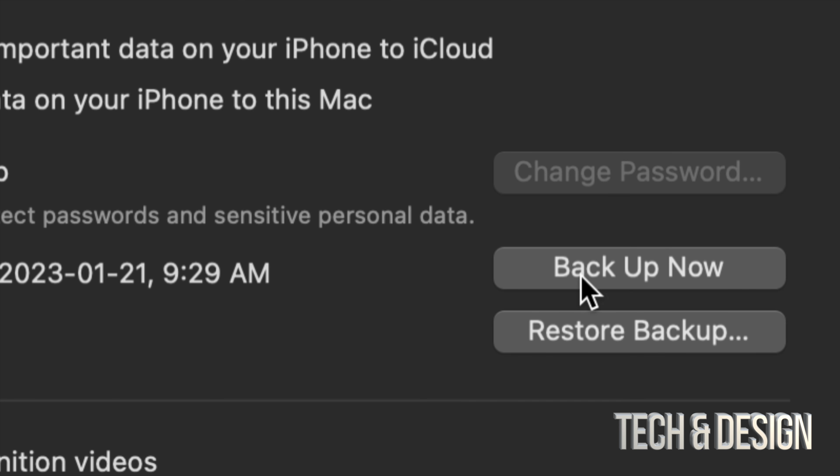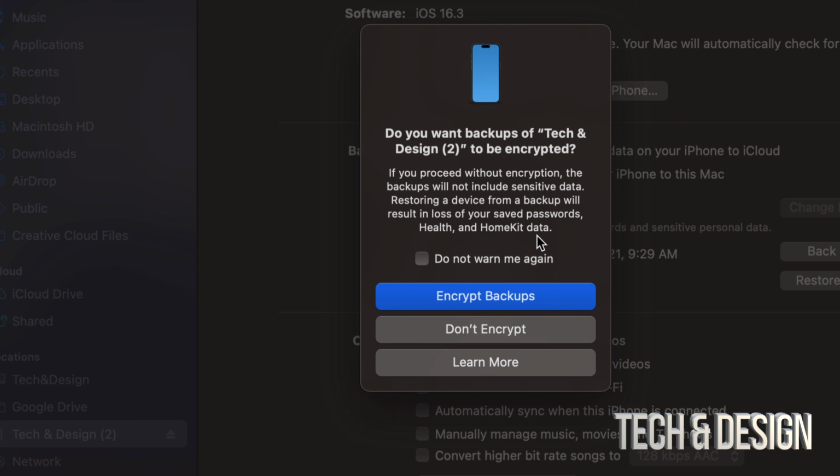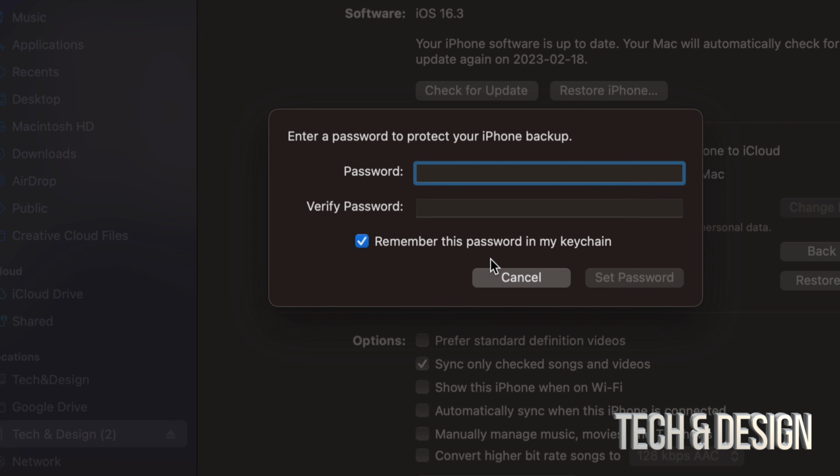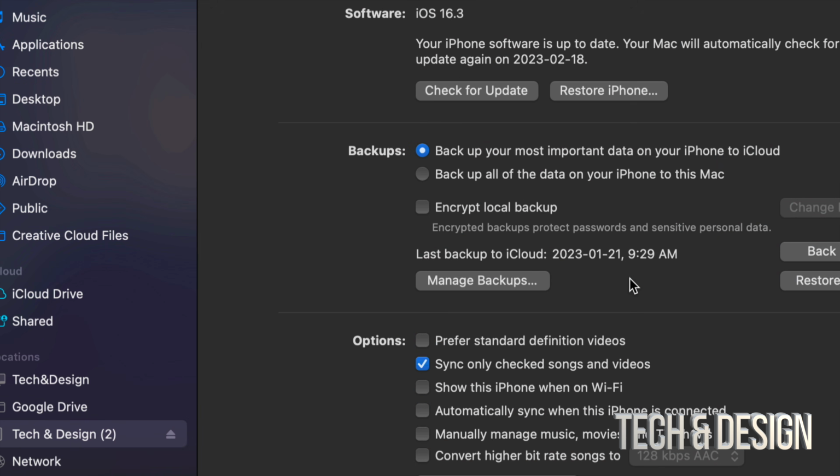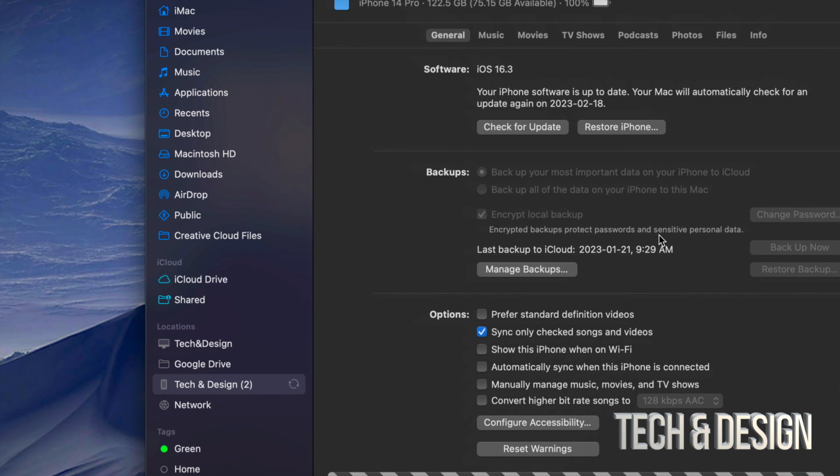So we're going to click on backup now on the right hand side. And here we go. We do have a lot of personal stuff in here, which does include passwords. For most of you, I would suggest just going with encryption. So go on and click there. You do have to put a password in order to protect this backup. And yes, you can just remember this password in your keychain, which is awesome. So we're just going to set that password. Now on your phone or iPad, you're going to have to put in your passcode. And then it's going to ask you to put in your password again. And there you go. You can go on and keep backing this up.